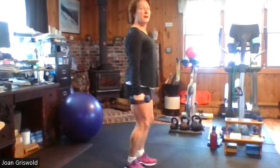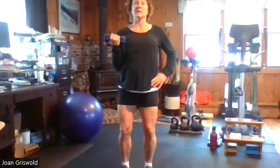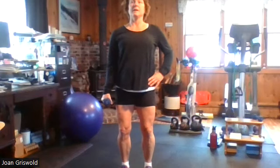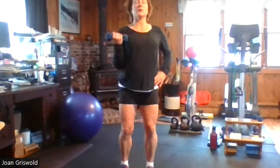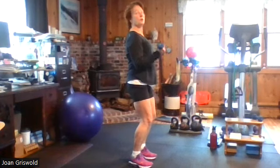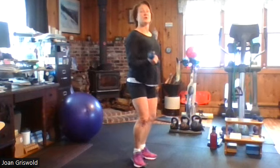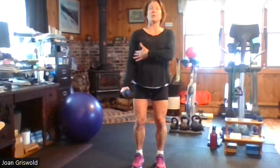Start with your hand at your hip. You're gonna exhale, bring it up to your shoulder, chest, inhale down for two. Elbow is glued to my hip. Exhale up for two, inhale down for two. Exhale up for two, inhale down for two, exhale up for two. Don't throw your body into it. I see this a lot. Three, two, one, and down. So nice and still. Three, two, one.